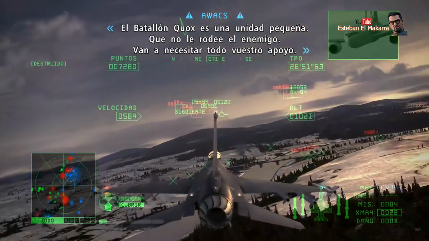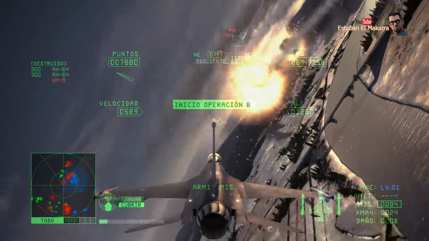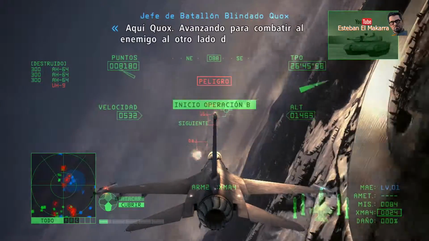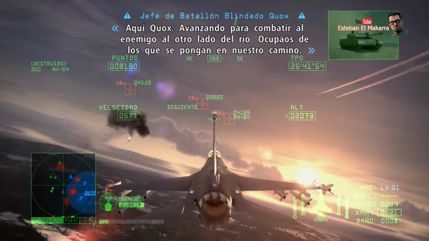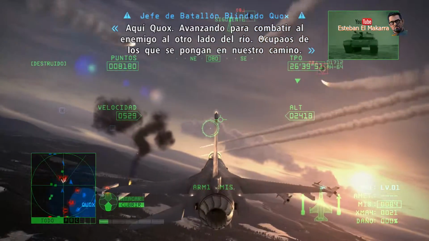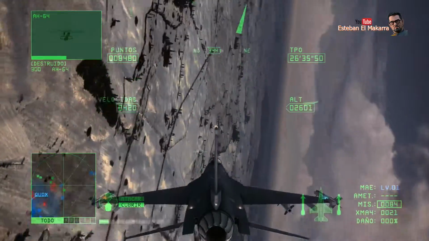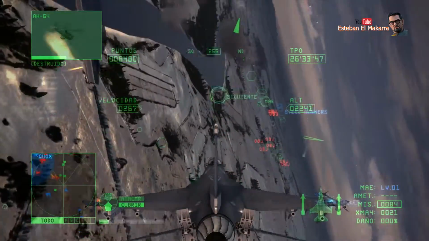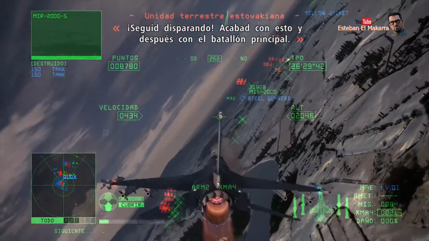Scale unit. Don't let the enemy surround them. They'll need the best backup you've got to offer. This is Quox. Advancing to engage enemy across the river. Do me a favor, take care of any little guys trying to get in our way. We can provide ground assistance once you reach for ESM. Keep on firing. Get through this, and the main battalion's up next.